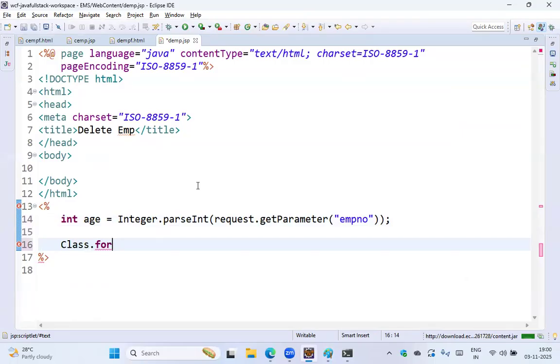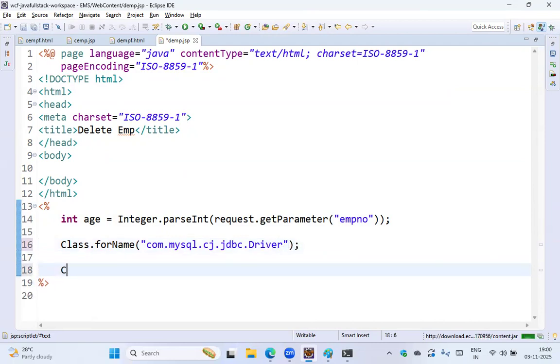Class.forName of com.mysql.cj.jdbc.Driver.